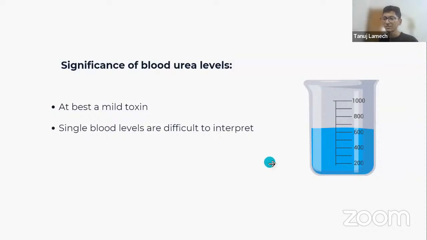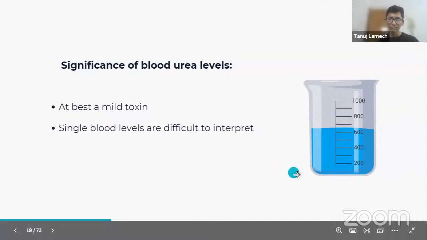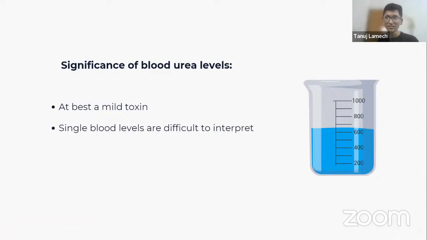For example, if your urea level is low, then it can mean two things. One is you've dialyzed them very well, so their urea level is low. The other thing is maybe they have very poor nutrition, so their urea generation itself is low. These are two different things which have two different prognoses. If you dialyze them very well, it's a good thing. But if they are so nutritionally deprived that they are not able to generate urea, then that's a bad thing. So that single value of low urea, you cannot actually interpret by itself.